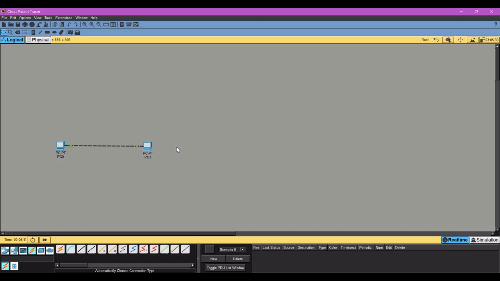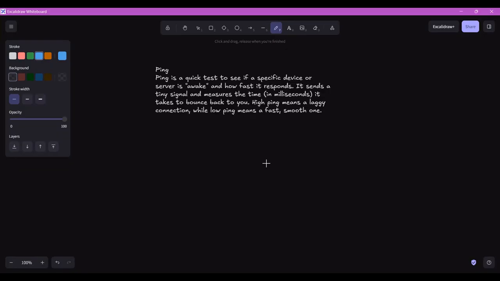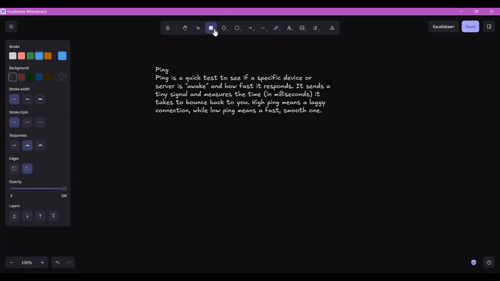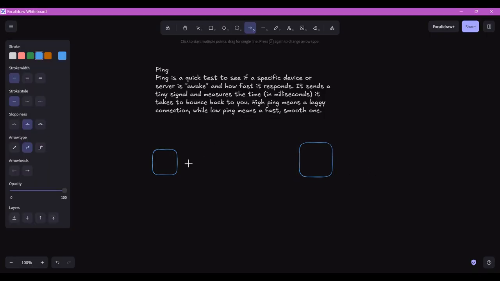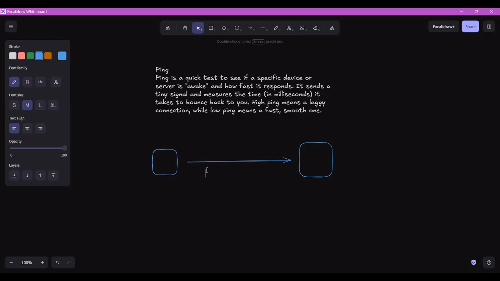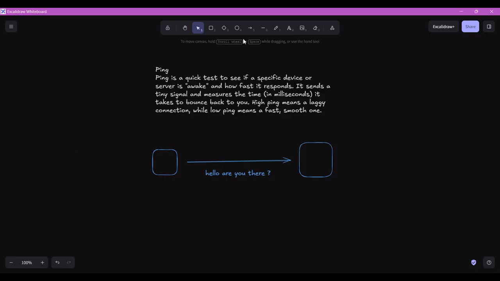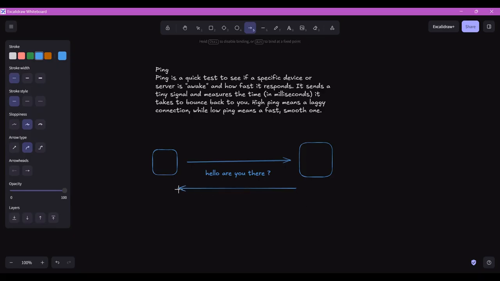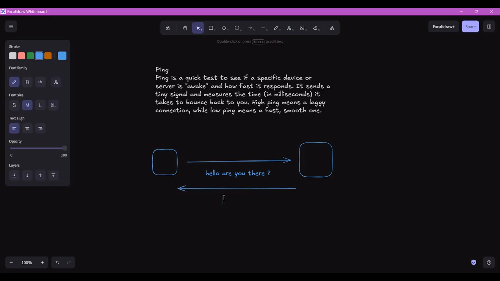How are we going to test it? We are going to use the ping command. Ping is basically like a message. Your device sends out a message on the network asking about the other device. It just sends a packet. We are going to talk about network packets as well in future videos, hopefully. So it sends a message over the network to the address you want, and it literally doesn't ask like that, but that's what it does. It asks, hey, are you there? And then the PC replies, yes, I'm there. So ping is just a way to check connectivity.